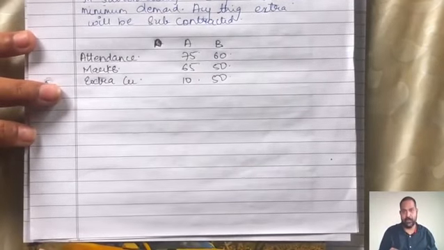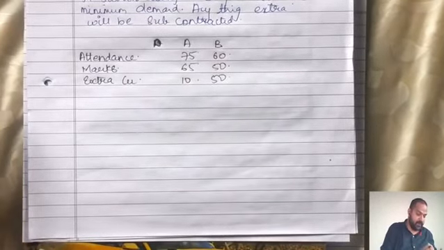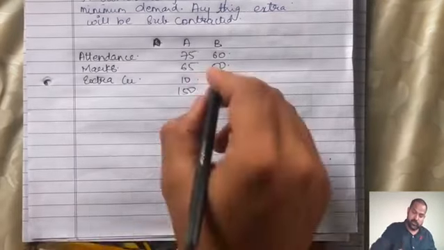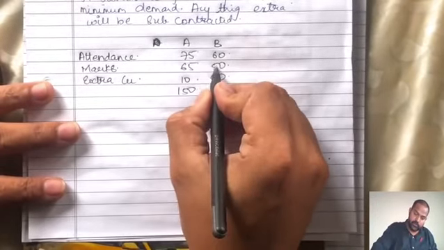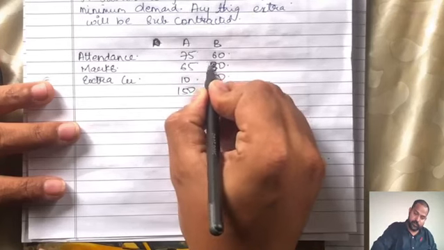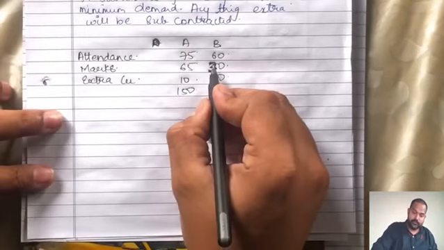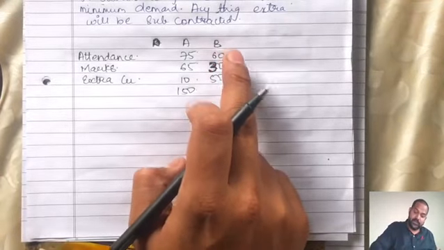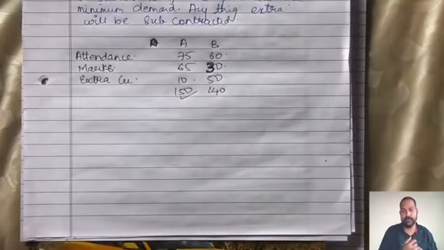Now, if I want to decide which of the two students gets the award, I will take a total. What is the total? 75 plus 65 plus 10 is a total of 150. And the total here is, sorry, this goes to 160. Let me reduce something. One minute. Let me reduce this to not 50 but 30. Oh no, that means he's failed. Can't do that. Fine, for this example, let it be 30. Student B is 60 plus 30 is 90 plus 50 is 140. Evidently, you see, student A should get the award.